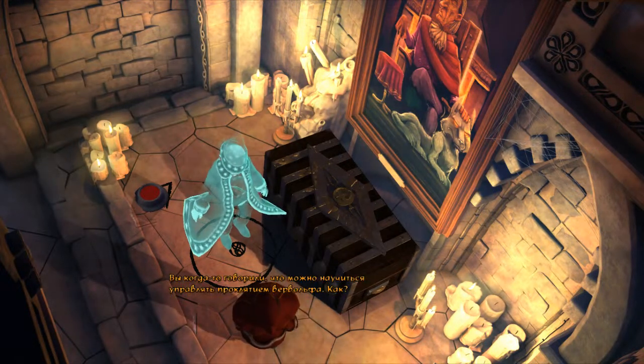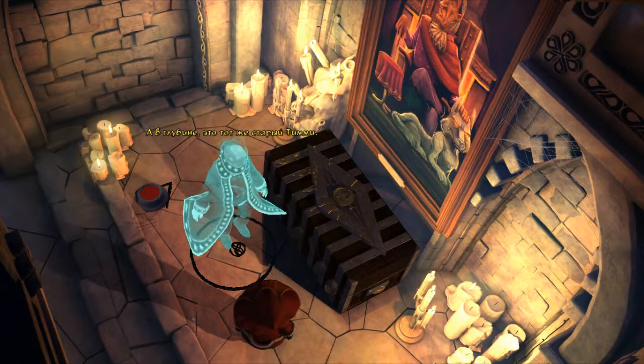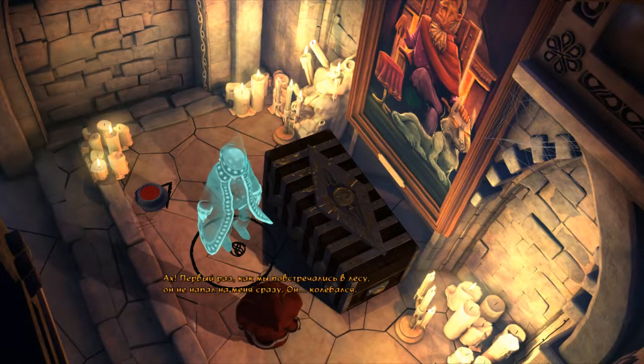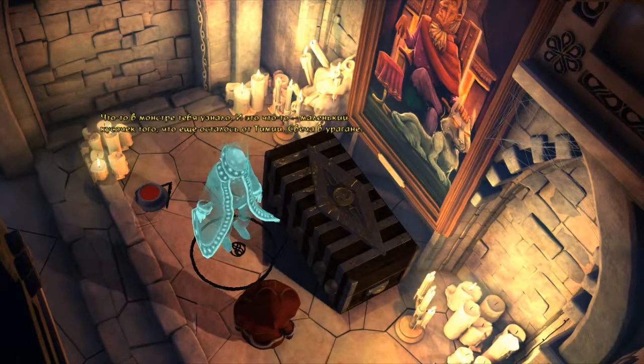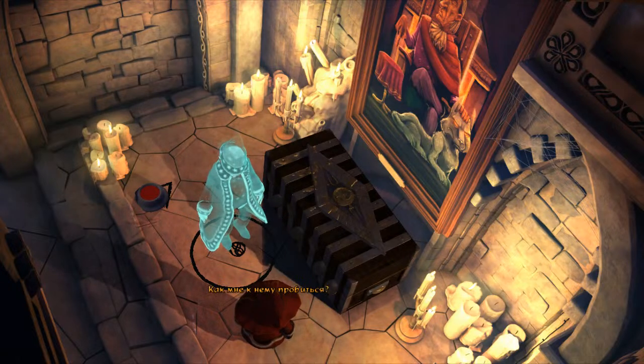Earlier you said one can learn to control the werewolf curse. How? When he is a were-rat, Timmy is possessed by bad feelings. Anger, aggression, hate. They're like a shield surrounding him. And underneath it's still the same old Timmy. Ah, the first time we ran into each other in the woods, he didn't attack me right away. He hesitated. Something in the monster recognized you, and that something is the tiny piece that still remains of Timmy, a candle in a hurricane. How can I get through to him?